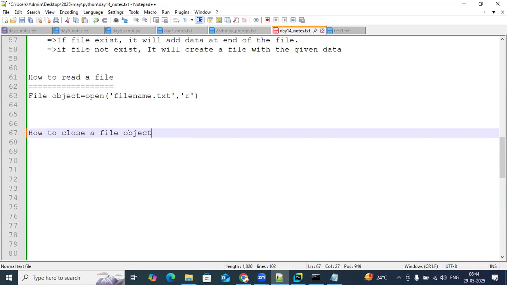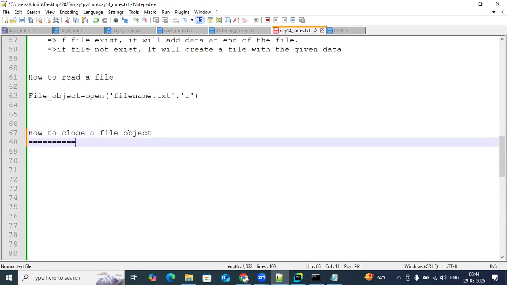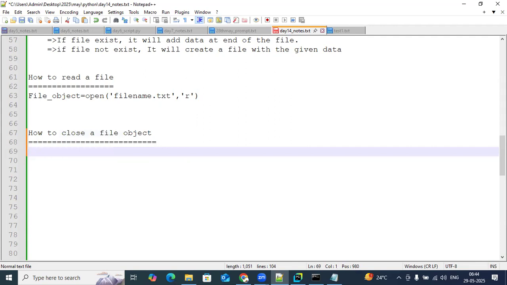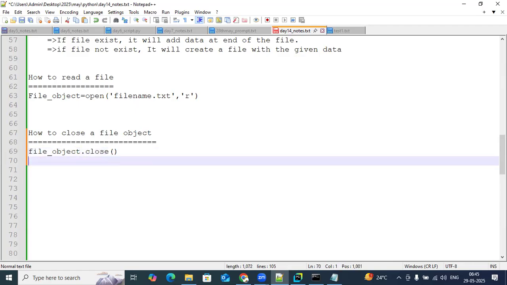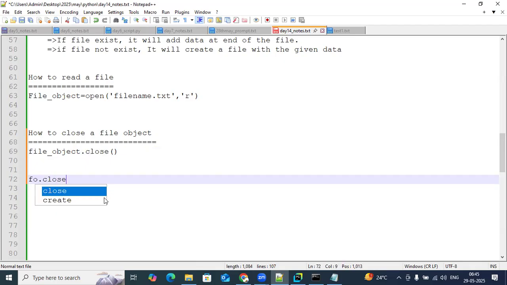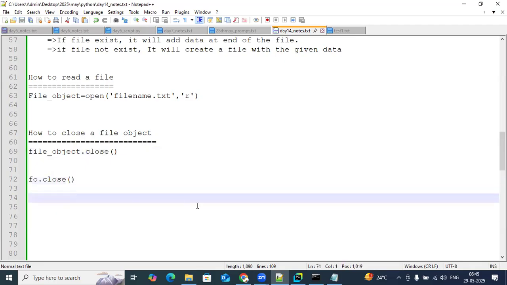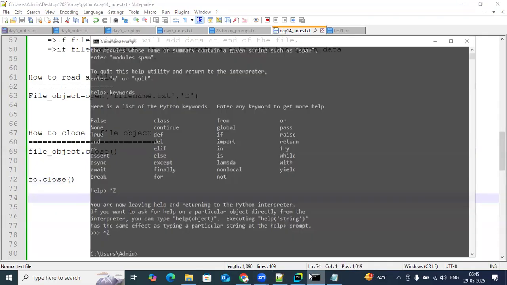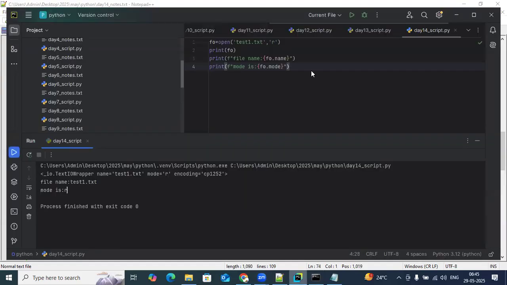So why do we need to close? See, here it is okay, at least at the file handling level. The file object name dot close, which means fo.close. For us, fo.close. So you must close this file object. There are two different ways we can write.